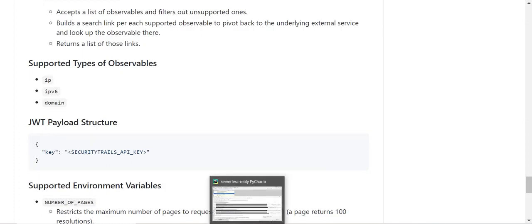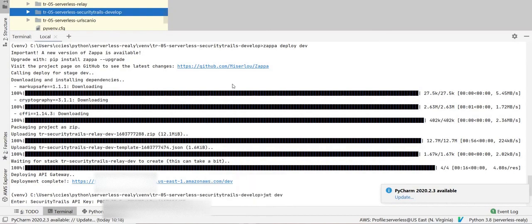The steps are pretty much the same as discussed in the last tutorial, but just for a recap, if you're new, I'm using PyCharm over here, and I have already updated the serverless profile that needs to be created. Don't worry, I'll be posting the link where you can get that.